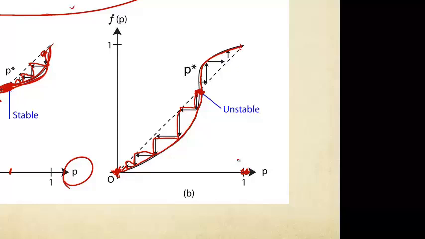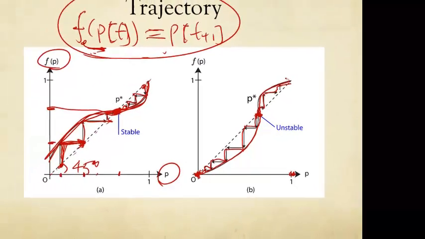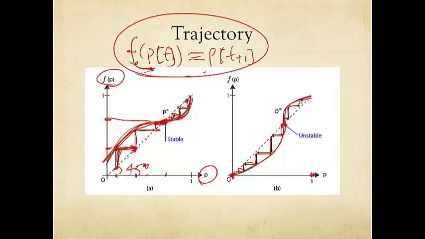Okay. So if I perturb it ever so slightly downward, I'll end up all the way down to the other equilibrium at 0. Whereas if I perturb it ever so slightly upward, then I'll end up being the 100% adoption equilibrium. So I can see that this influence function f of p intersecting with the 45 degree line, those points are equilibria.